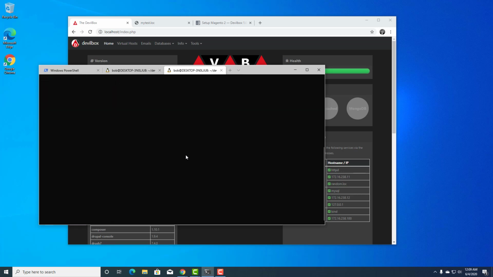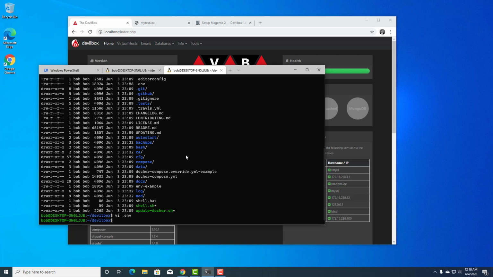So we'll go back to the Devilbox folder, open the environment file, and as you can see here I have the HTTPD server variable. Right now the HTTPD server is Nginx stable. I'm going to comment it out and uncomment the line where it says Apache 2.4, and hit save.